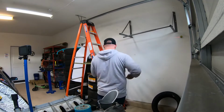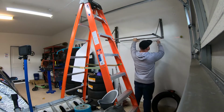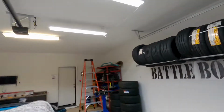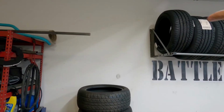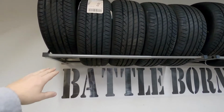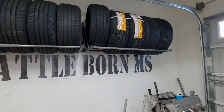So, all right. So here's the semi-final product, because I'm probably gonna order one more for this section right here, so I can get another 5 tires up there. So speaking of that, I thought I was only gonna get 4 in there, but I was able to squeeze this one in there. I know it doesn't quite sit down in there, but it's nice and tight, so I don't think it's gonna fall out or roll out or anything like that. So I was pretty stoked about that.